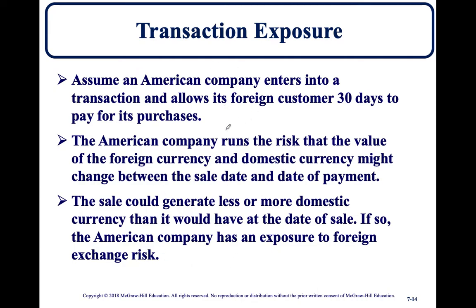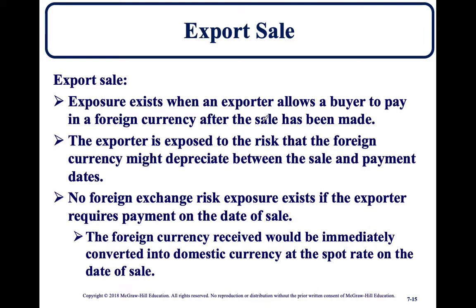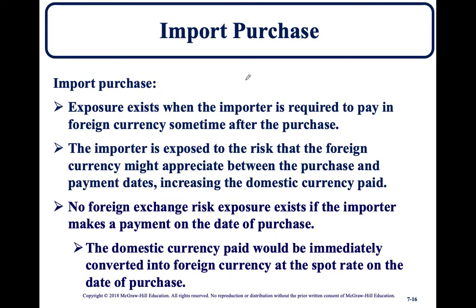This is just an example that we're going to go into in just a minute. Let's just put a pin on this. So like I said, an export sale is, we are selling to others in other countries and they're paying us in a foreign currency. An importer means that we are buying from other countries and we are paying in that foreign currency.